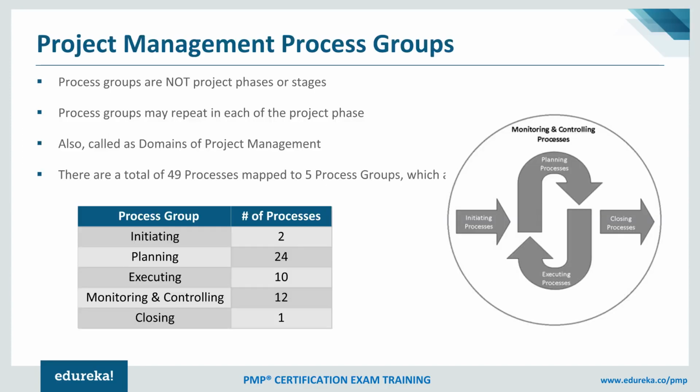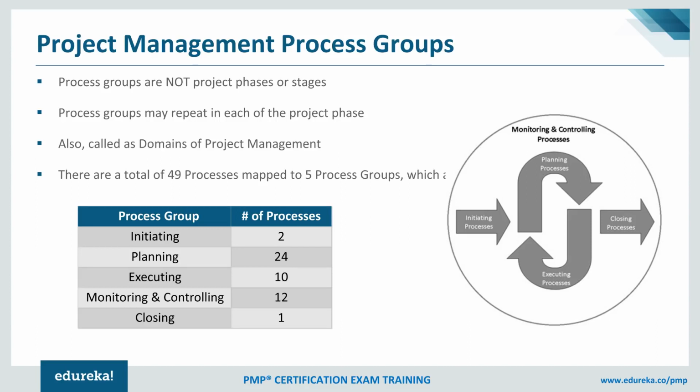So let's move on to what we discussed some time ago about the process. Now let's understand the project management process and its groups. As I mentioned, as far as the PMI and the PMP are concerned, there are certain process groups that you may have read about in the PMBOK guide. These are the 5 process groups: initiating, planning, executing, monitoring and controlling, and closing.